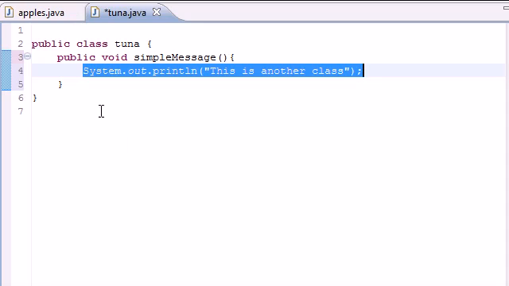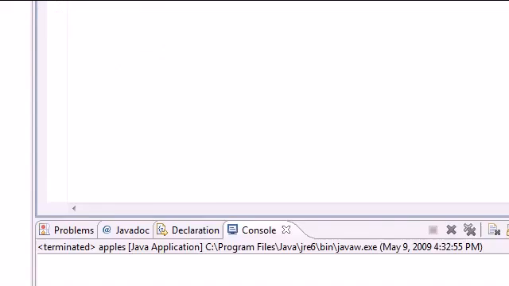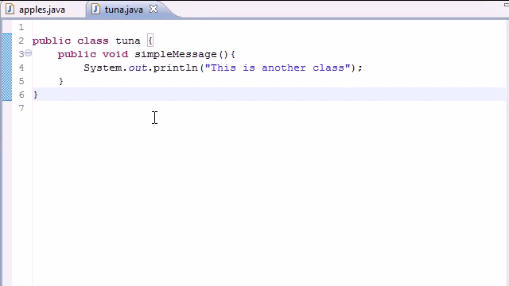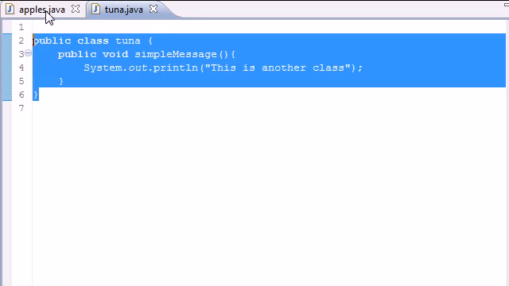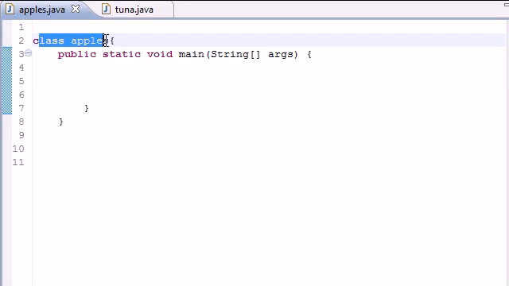Now if we go ahead and try to run this, nothing happens. This is because I told you guys, anytime you run a Java program, it looks for the first thing that says main and runs it from there. As you can see, you don't have main anywhere in here, so it doesn't really know where to look first. So in order to use this class, we need to use it in main. So here is our main method right here, and it's in the main class. Remember, this is the main one that we used before. The other one is the new one that we built.